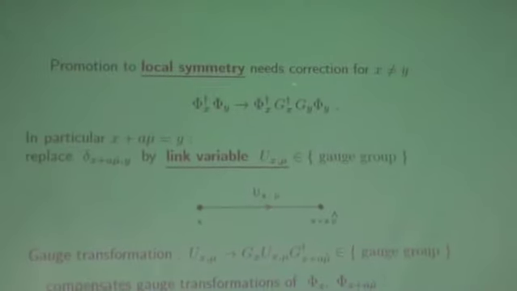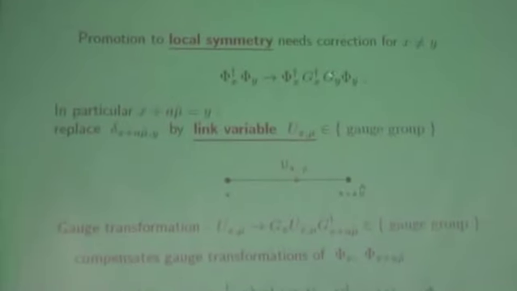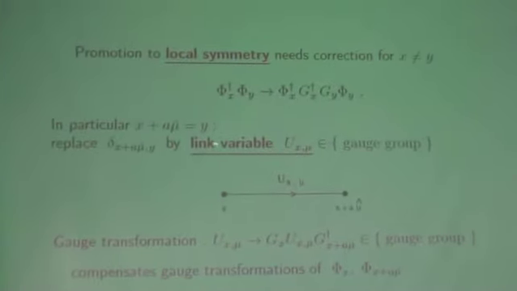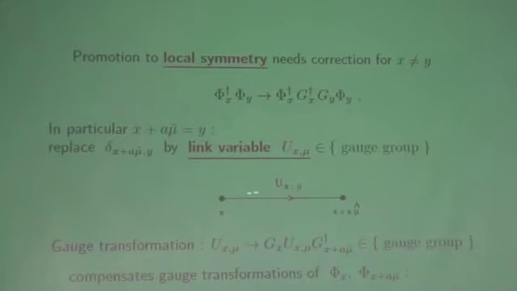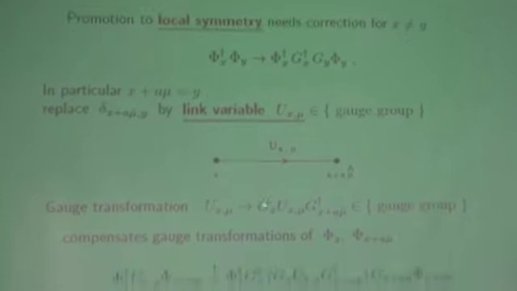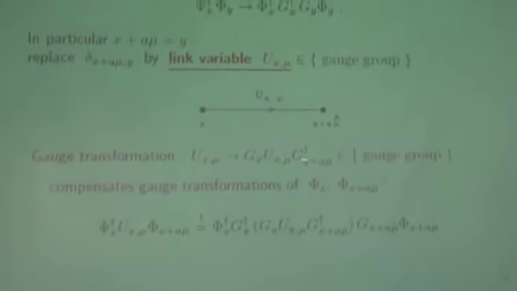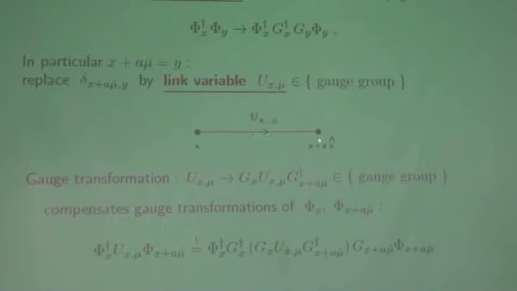And we see that actually it's obvious what to do, because a product of two elements in the group is again in the group. We replace now this shifted Kronecker symbol by a link variable which we put on the link here, not on a lattice site, which connects x to x plus a mu. On this link we put a variable which is again in the gauge group, and which transforms under the gauge transformation in this way, so that we multiply from the left with a g and from the right with a g dagger, at the starting point and at the end point.